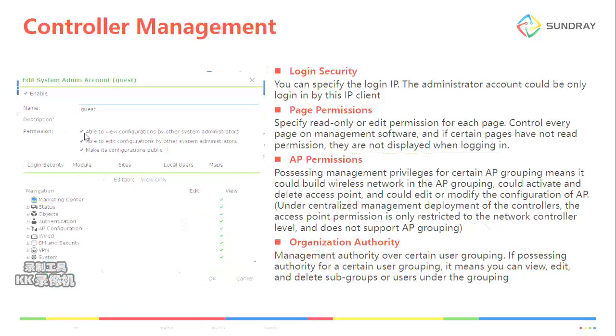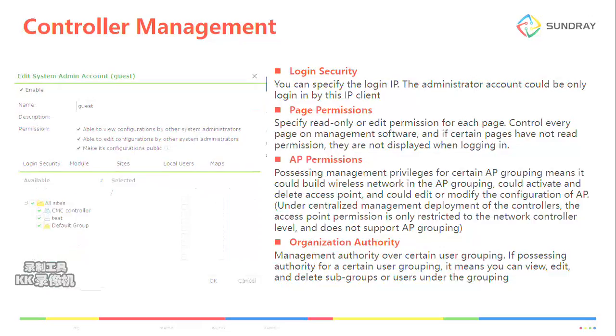And for the controller management, we can set different admin accounts to manage different parts of the controllers. For example, we can set view-only accounts for only viewing the configuration but not changing anything. Also, you can see different modules here, like status, objects, authentication. For different modules, we can hide or show them for different administrator accounts.